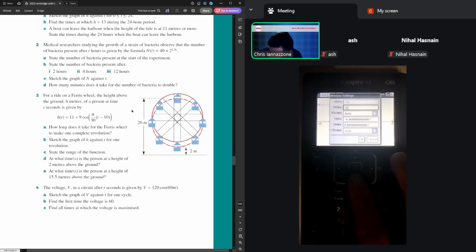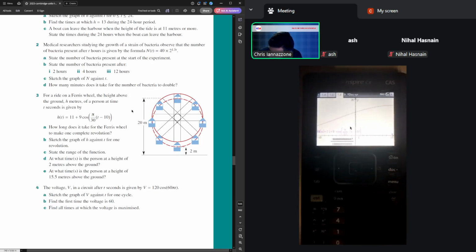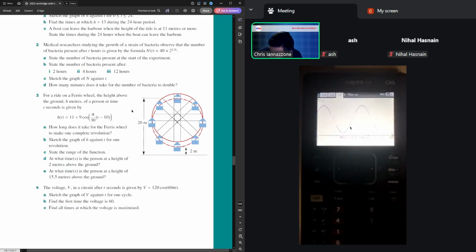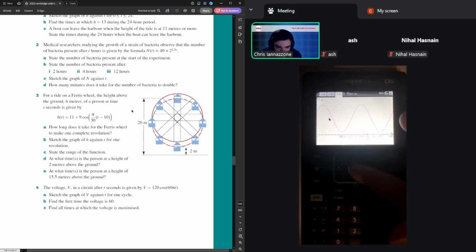Knowing roughly what you expect the range of values to be makes it easier for you to set the scale on your axis. For instance, if we know a full cycle is done in 0 to 60, maybe just for visual clarity you would do 0 to 120, just to get an idea of the whole thing that we're looking at.